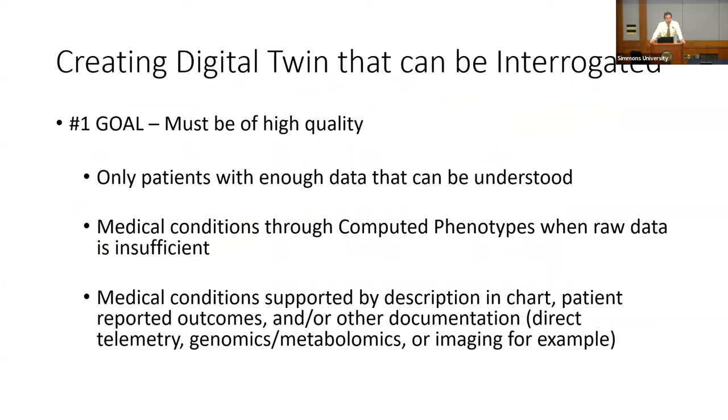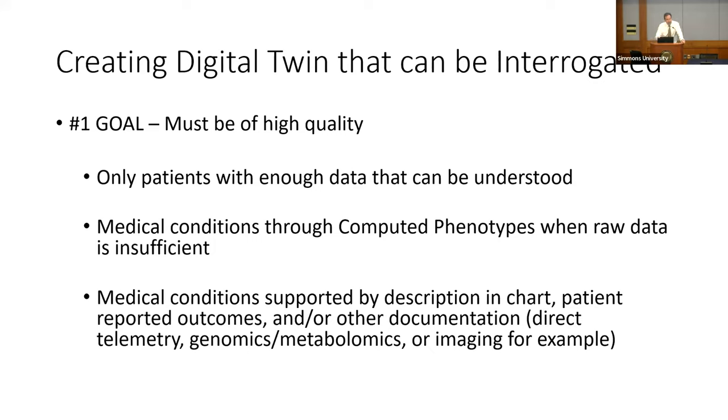But of all things, we must make sure that our digital twins are of high quality. That's the number one thing, right? Because as Zach showed you, things like large language models get it right most of the time. That's not really going to work if we're going to use this for research grade results. And certainly not in clinical care, and we don't want to expose any inaccuracies to the patient. So we're only going to be able to use data and create twins when there's enough of it, right? So a lot of our focus is around how is it that we can assure ourselves that there seems to be enough data to actually create a digital twin so we don't only know what they have, but we also know what they have not. And that's going to be the main topic of Jeff Klan, and I'll get into that in a little bit.